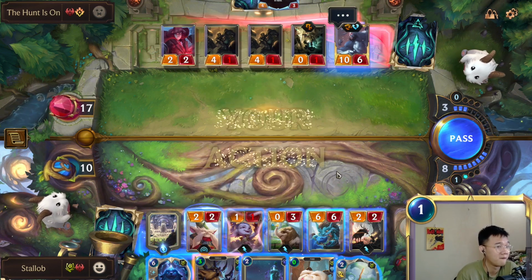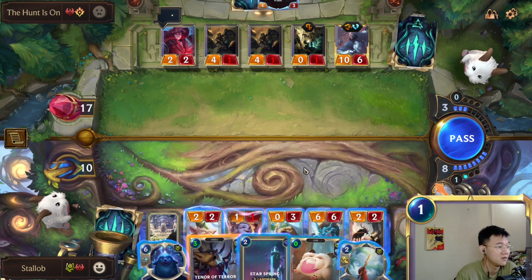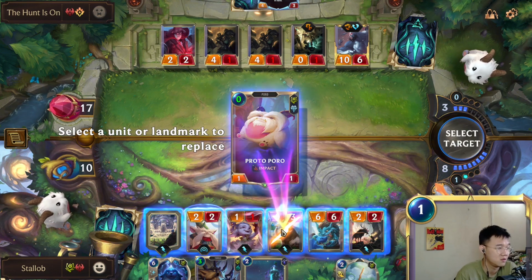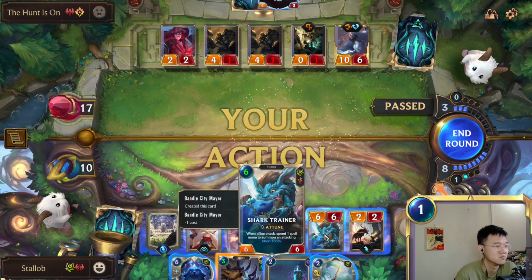Die a fool, flee a coward. The Empire's champion, unbridled and raw. Boom, boom. Boom, boom.